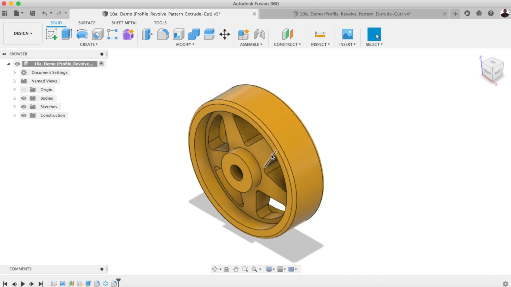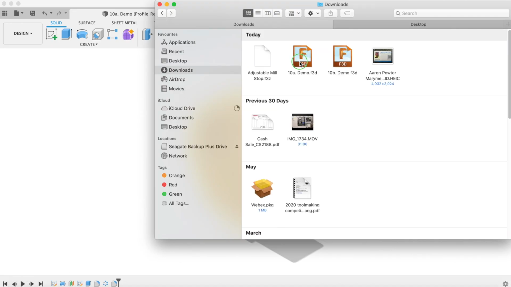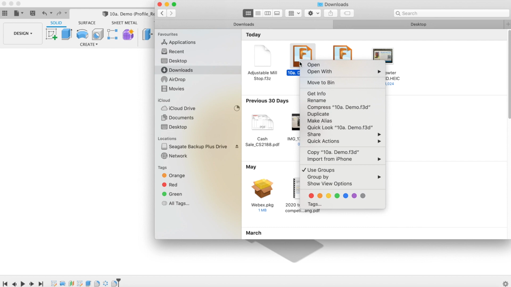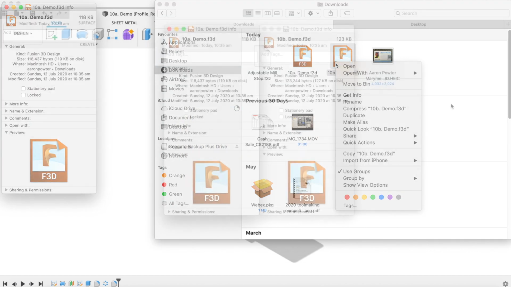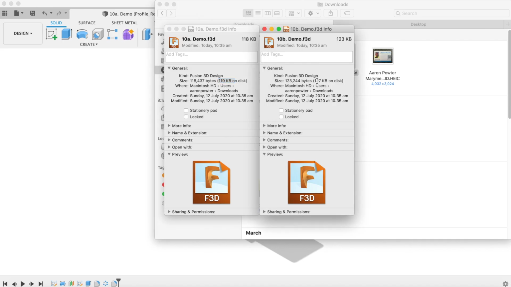But more importantly, to prove the point, and now this, as I was saying, is a tip that I got off Kevin Ellingson. Let's look up here in my downloads, and let's just get some file sizes here for you to have a look at. If we look at the file size of these two documents here, okay, 10A, so the first demo I showed you where I did the pattern within the feature, take a look at the size of the file. Now, if you have a look where I've done the pattern in the sketch, it's interesting to note that it's actually a bigger file.